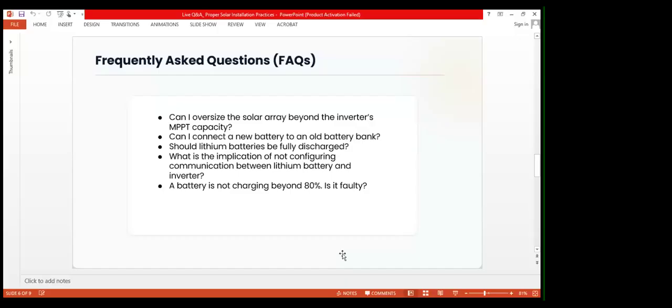That is just it. For every other thing, it will charge normally, it will discharge normally. But that is just the thing. And if you say you want to allow it to go down, I already told you the implication. So it is now left for you, which one do you want?